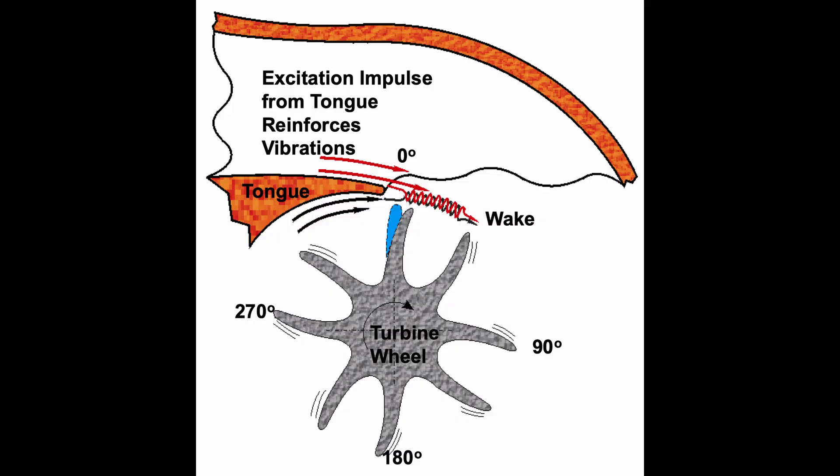Let's take a four-cylinder, for example — your firing order typically is 1, 3, 4, 2. Those are firing pulses coming into that turbine housing. And obviously the higher the engine revs, the higher the frequency becomes. Typically what you'd like to do is stay away from the fourth order — that gets very technical. I'll put a picture on the screen here for you, courtesy of Honeywell. What you're looking at there are the pulses coming through the turbine housing into contact with the turbine inducer blades.